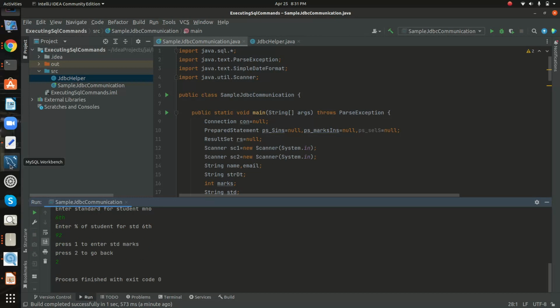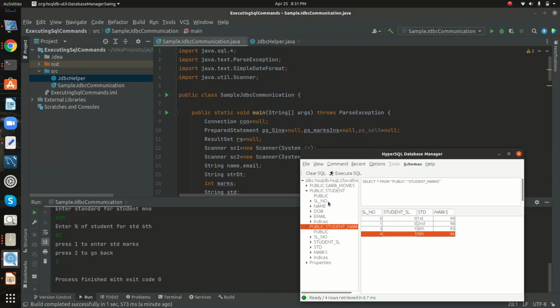Now let's check our DB. First let's check our student table. Okay, MNO is here. Now let's check our marks table. We should have 2 more rows for MNO. MNO is now 3, so there will be 2 more entries for this. This SL number is a foreign key to that one, so 2 times it will come. Execute. Yes, for 3 it came: 5th and 6th, 89, 92. Yes, so it has come.